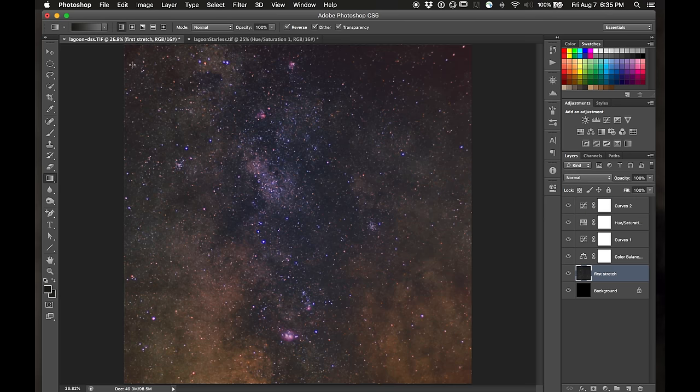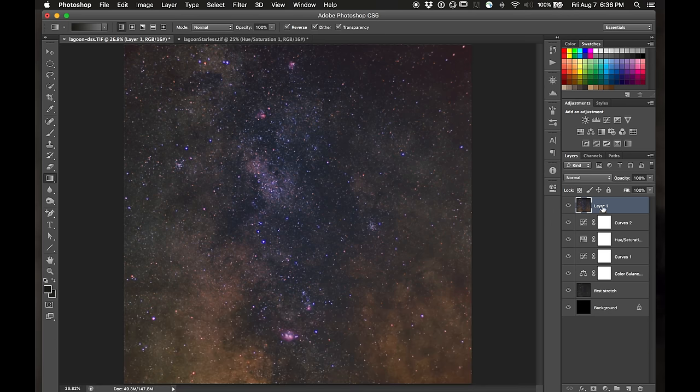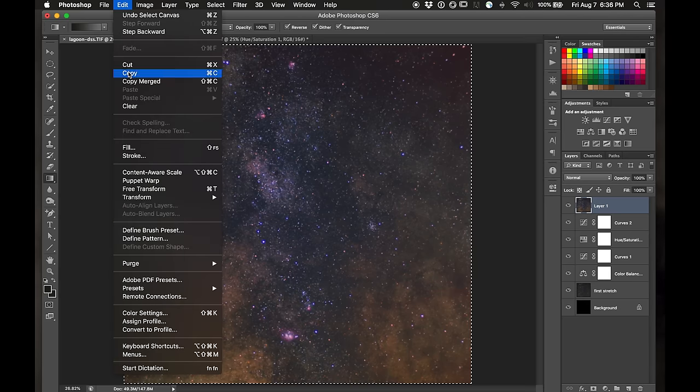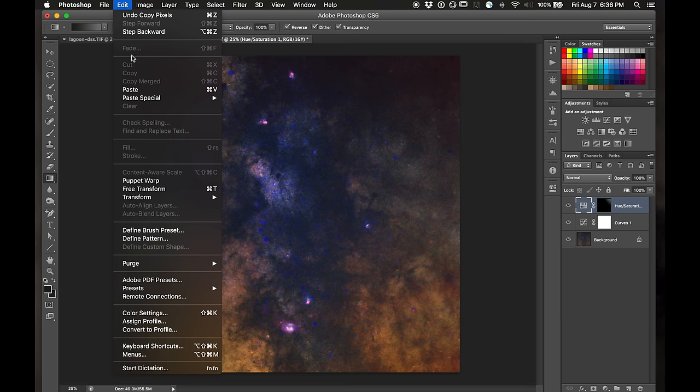Okay, now I'm going to go ahead and take my star layer here. First I have to create its own layer, so I'm going to do Command Option Shift E, or Control Option Shift E on Windows, and that's going to take what's visible right now and create a new layer out of that. So Command Option Shift E or Control Option Shift E on Windows makes a new layer from visible, and it's right over here, Layer 1. I'm then going to select that layer with Select All and copy it and paste it onto this image, the starless image.